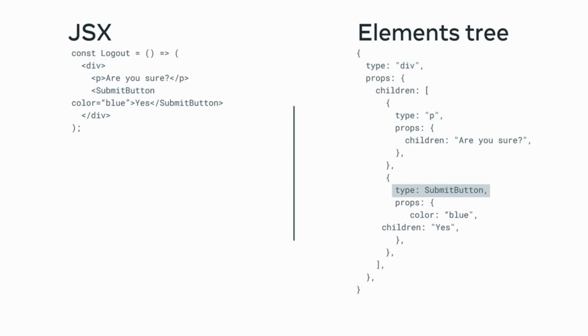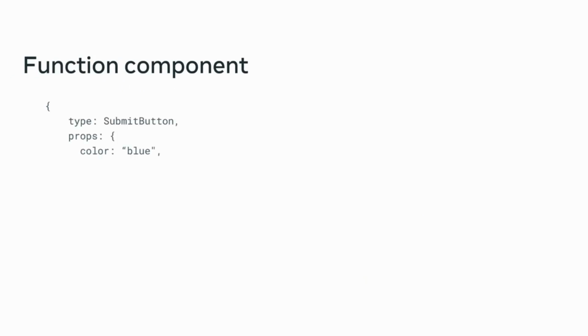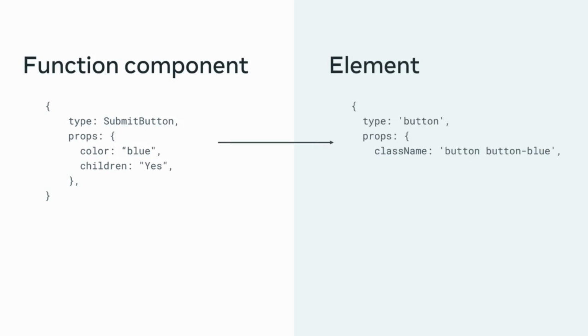When React sees an element with a function type, like the SubmitButton, it will know to ask that component what element it renders to, with the given props. So React will ask SubmitButton, again, what it renders to, and it will transform that into an element. React will keep repeating this process until it knows the underlying DOM tag elements for every component on the page. Once React finishes the process of identifying all user-defined components from the tree of elements, it will convert them into DOM elements. The result is what is generally known as the virtual DOM, a JavaScript alternative representation of the real DOM.